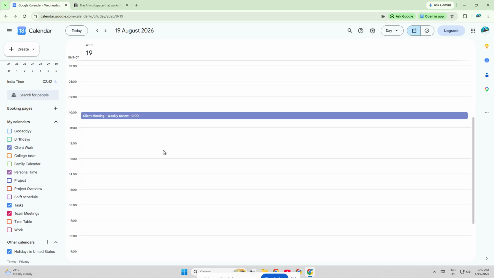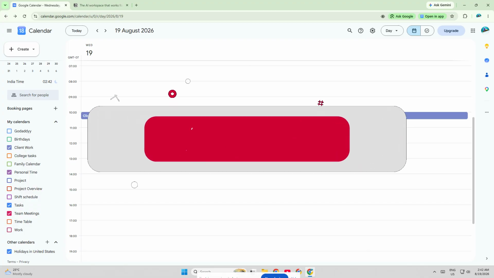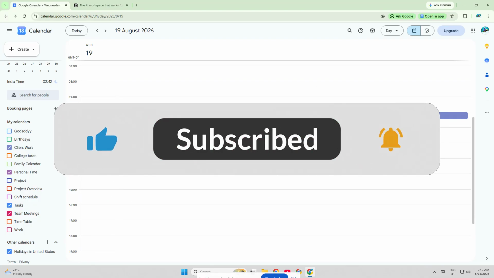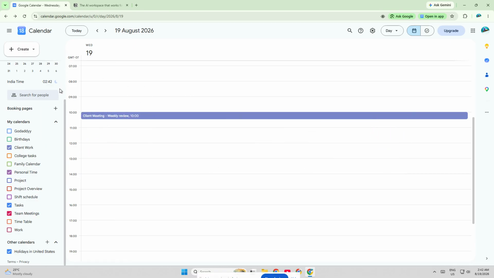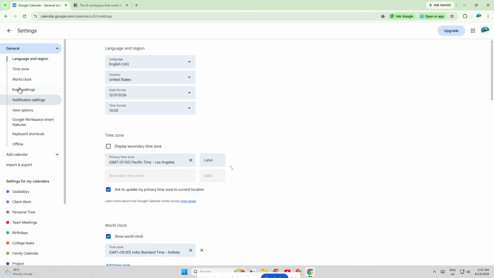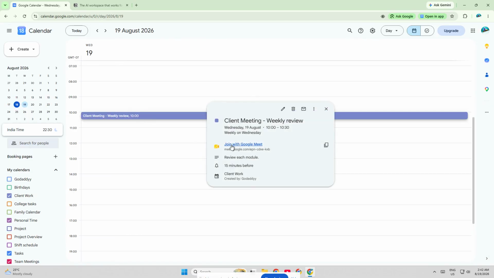Let's start with Google Calendar. Google Calendar is one of the most established calendar apps available, and it's especially powerful if you want a full-featured standalone calendar. It gives you strong support for recurring events, reminders, calendar sharing, event invitations, multiple calendars, time zones, and Google Workspace features. It also connects smoothly with Google Meet and Gmail, which makes it a very natural choice for anyone already using Google's ecosystem.